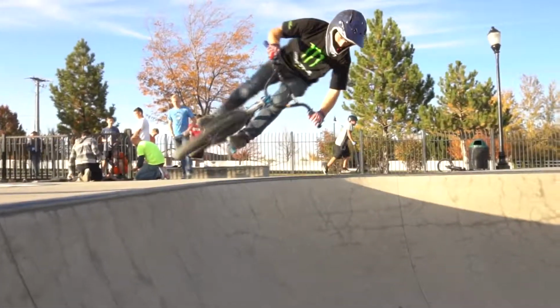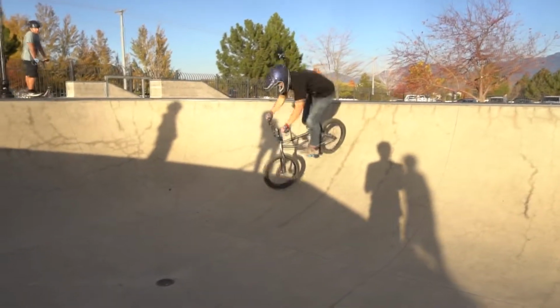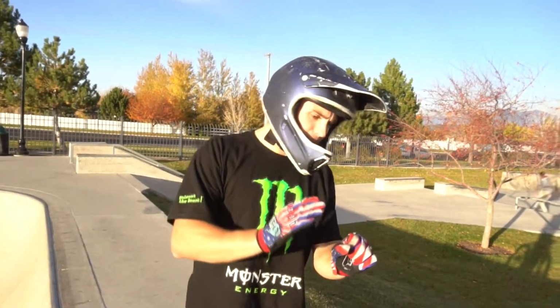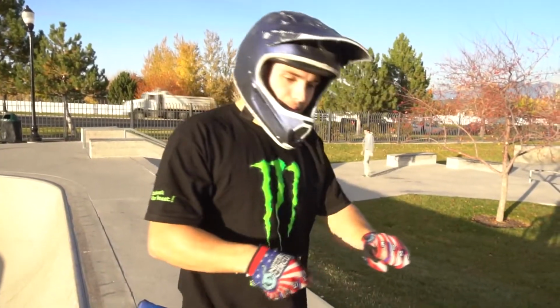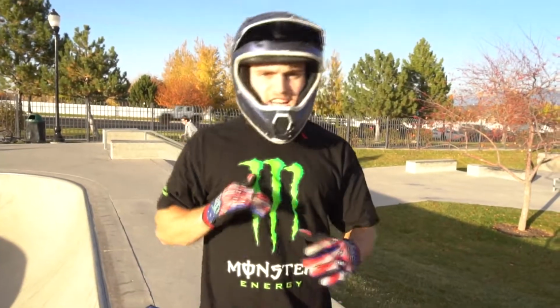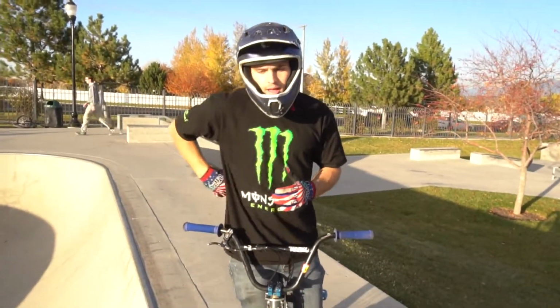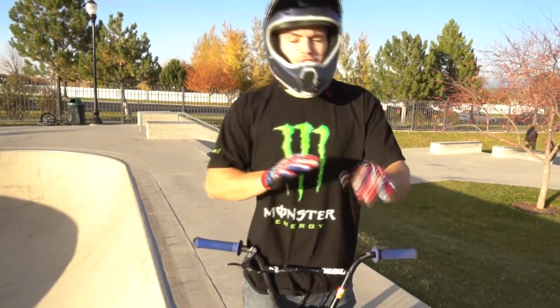Ready, just going to throw it. Here we go. Just come out of the quarter pipe. Just going to hop like a normal air and just kick it and throw it. And because you're turning, the bike will get around to you a lot quicker. And because you're leaning into the quarter pipe like a normal air, it'll force you over the bike and you'll get your feet on every time. So every time you throw it, just look for your pedals and put them on.